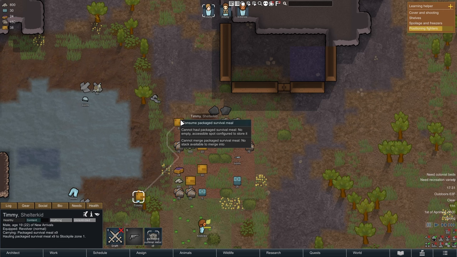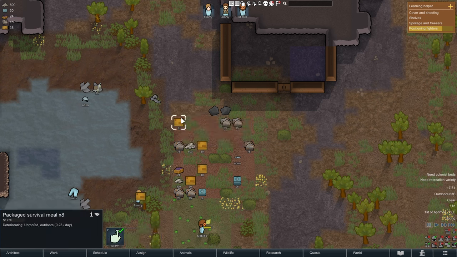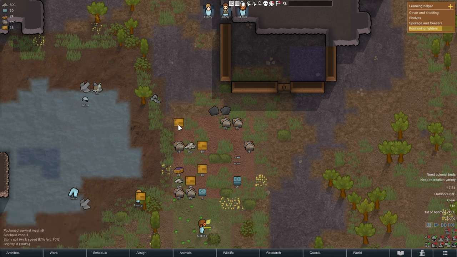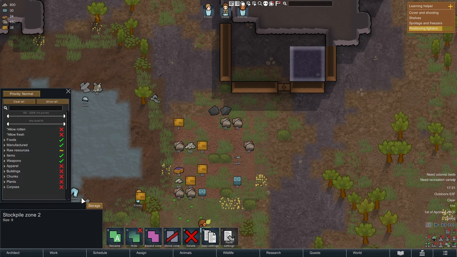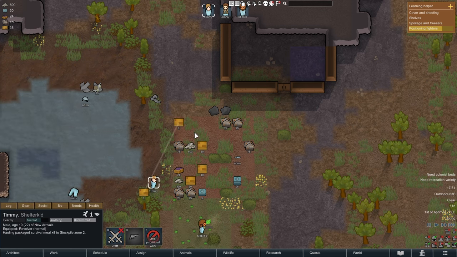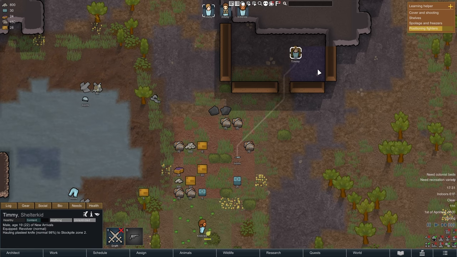manually tell them to do it now because it's not even on a stockpile anymore. Also, I forgot something over here. We want to allow fresh stuff. I had that unchecked, and that makes it so they can't move it. So there we go. Now I could haul it. And there goes Timmy. He goes to put it inside.